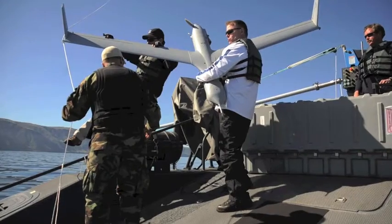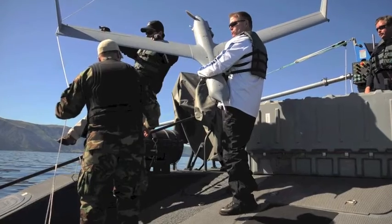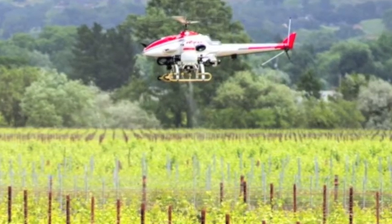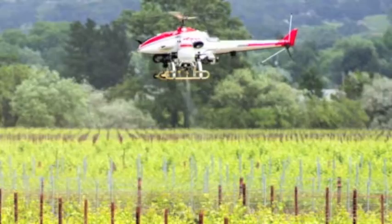Gulf Unmanned Systems Center is exactly what it says. We do unmanned systems from air to land to surface to subsurface. Everything is going this way — this is the new emerging technology. Agriculture, aquaculture, homeland defense — all these different things that we do, and a lot of them are dull, dangerous, or dirty missions. We can do these with unmanned systems.